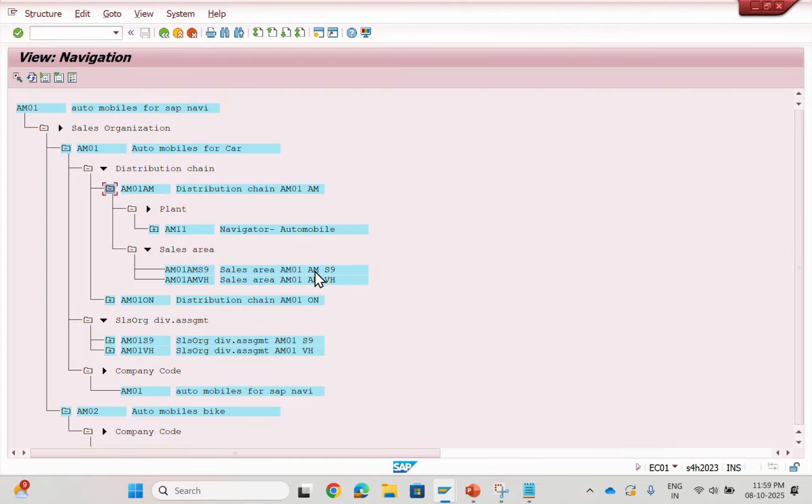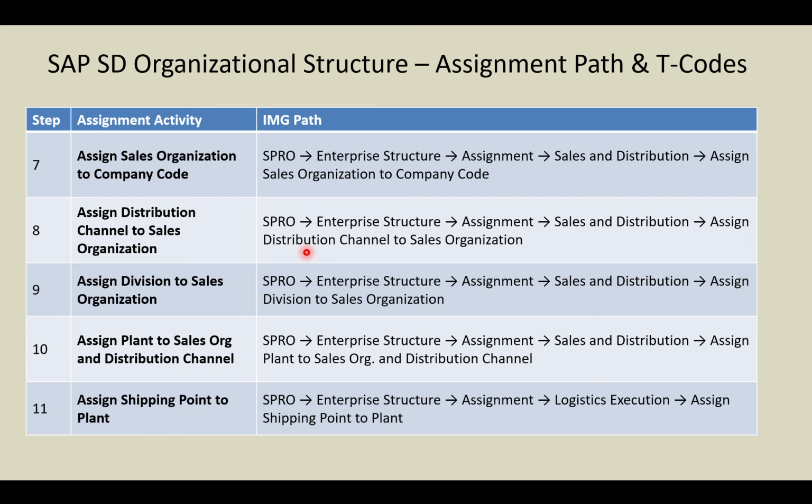AM01 sales org, and AM is distribution channel, S9 is division, and AM01 is sales org, AM is distribution channel, VH is division. So this is the hierarchical display. You can see how our company code is mapped to different organization units from the sales perspective. Hope you understand it, right? Hope it is clear for you.